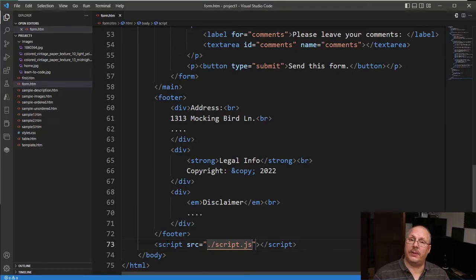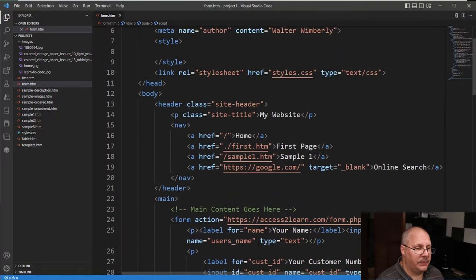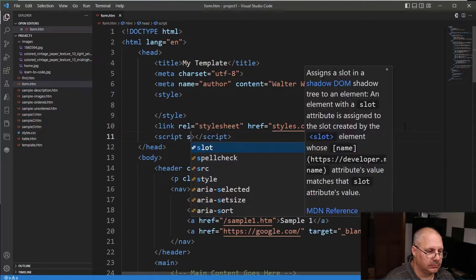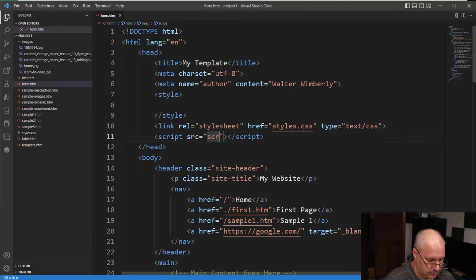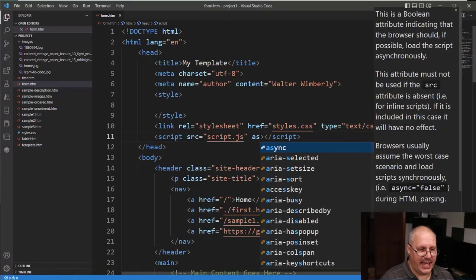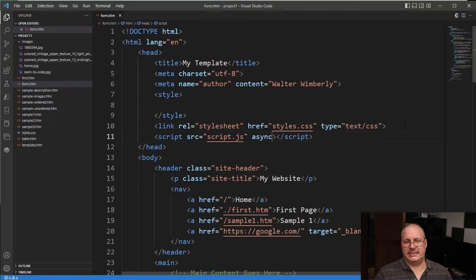Now, the other place that we can put it is up towards the top. And we'll typically put it inside of the head tag. We'll especially do this if we're going to use something called the async. The async, and there's some other ways that we can do this, means that we're not going to wait for this to download.